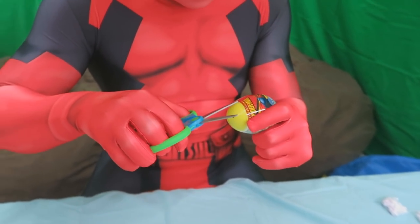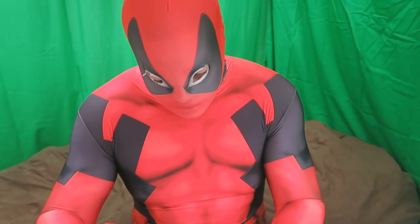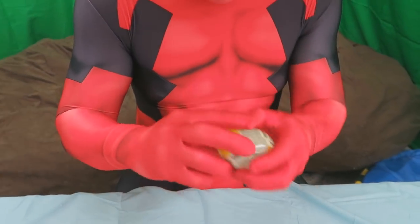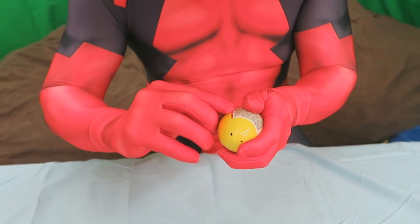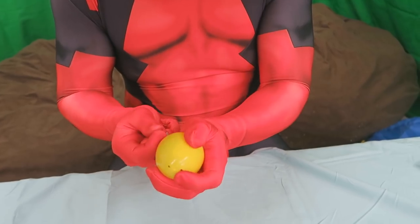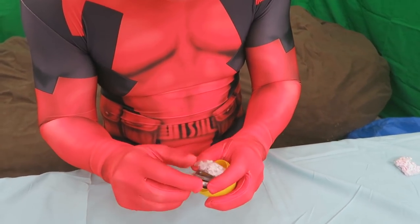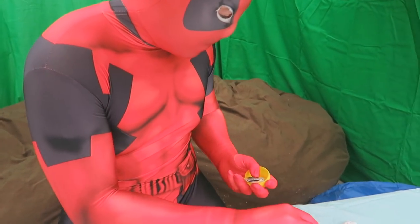Let's get our last surprise egg — hopefully my balloon launcher's fixed; if not I'll have to do a balloon one next episode. Here we go on our very last one, this is gonna be great. We got all sorts of cool toys in these, we're gonna have to get these more often — let me know if you guys like these things. There we go, got it. I'm getting good with these scissors. Looks like we got a bunch of stuff again — more candy. They're just toying with me guys! I have so much candy I don't know how I'm gonna eat all this. I'm gonna have to call Spider-Man, Iron Man, and Batman over — maybe we could have a candy eating episode!